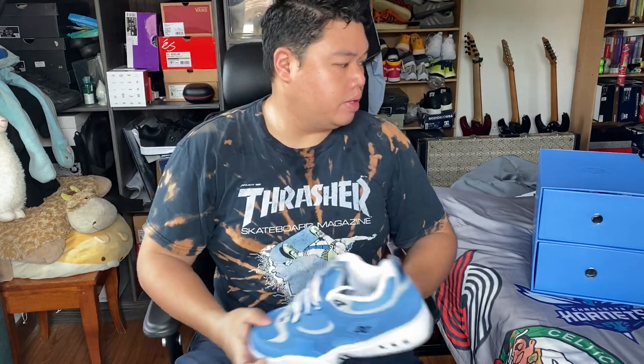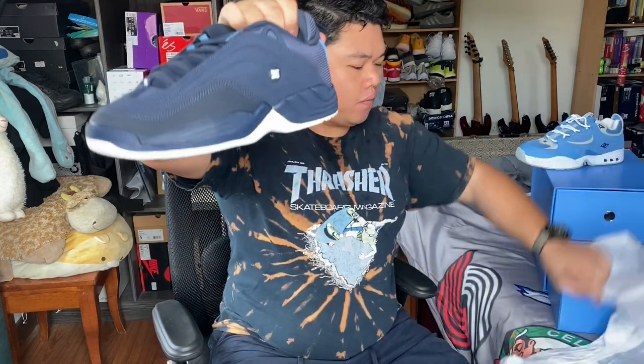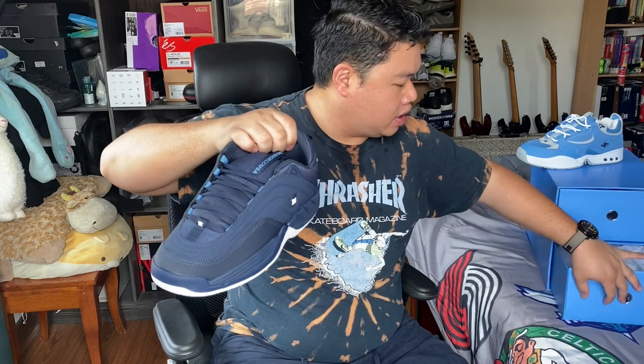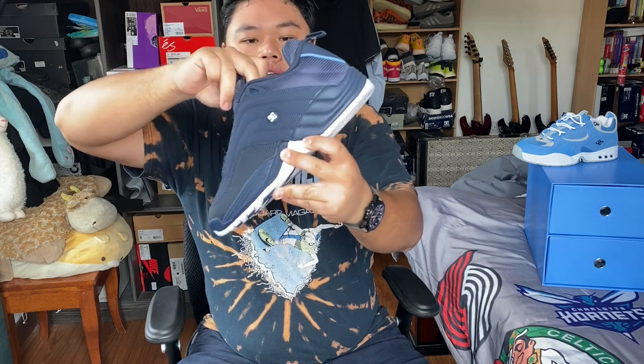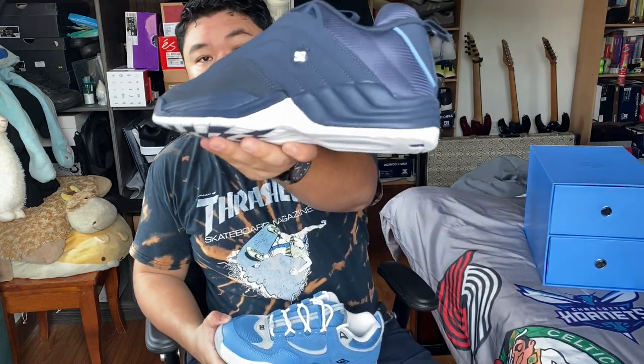I'll pull out the Williams as well — Williams is in the bottom drawer. This is a shoe that is very iconic for Stevie Williams' career. This is the DC Williams OG in the navy baby blue white colorway. We have this in OG form, back after a really long time.